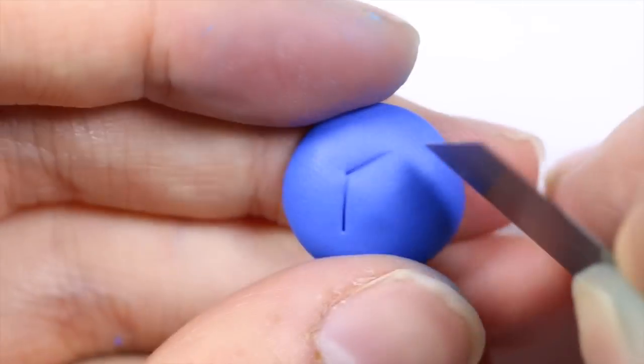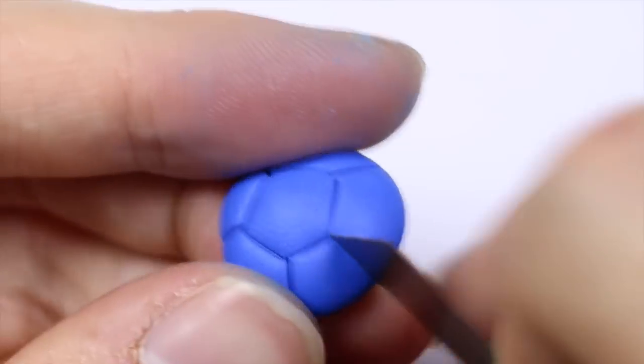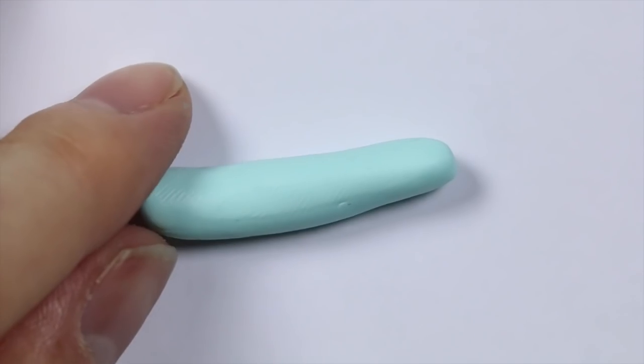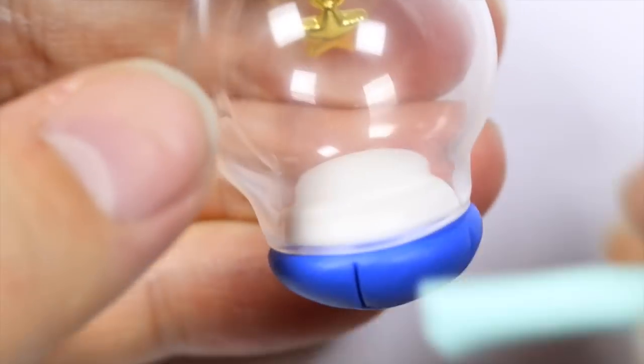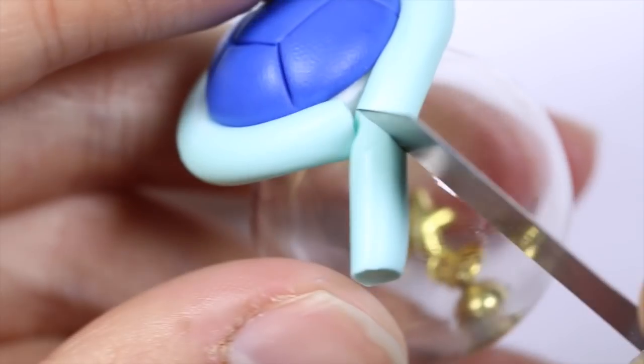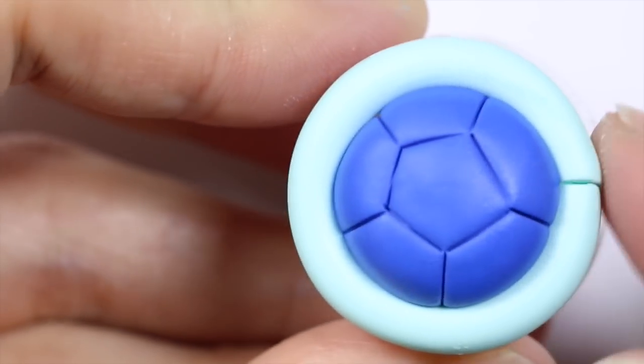And I'm going to make the turtle shell indent by making a pentagon and little lines coming out from each corner. And I'm placing that on top of the white part of my clay. Next, I'm taking some mint clay and I'm rolling it into a fat cylinder so I can wrap it around the turtle shell. And I decided to cut off the excess white part of the clay just for better looks. I'm cutting off the excess and I'm blending the sides together.